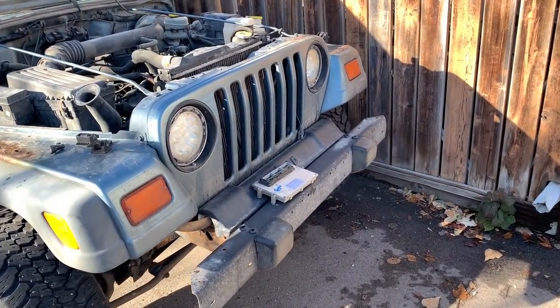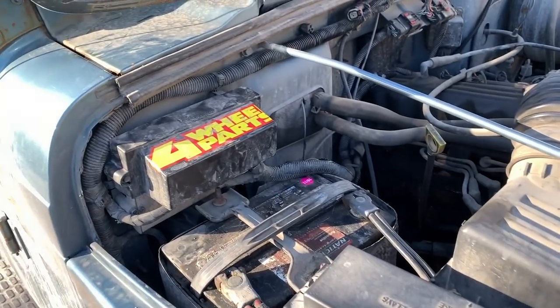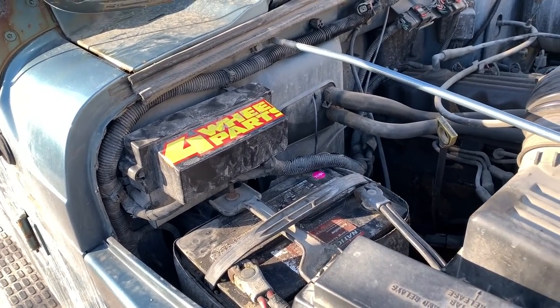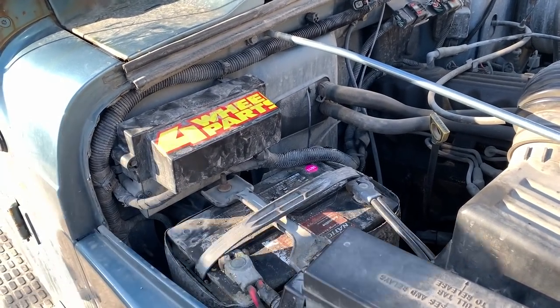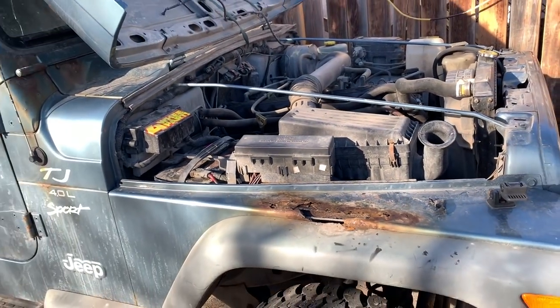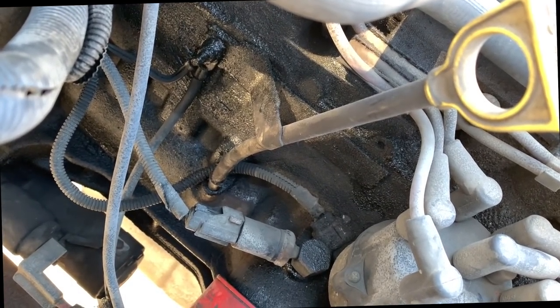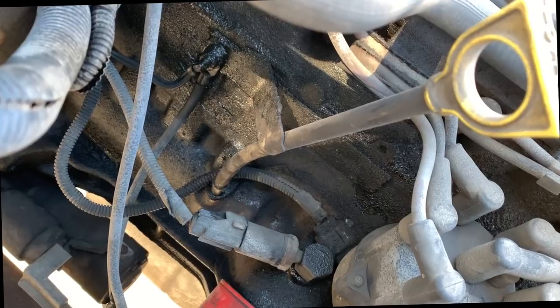Now we're back. We're going to install the donor computer from a Cherokee, but before we fire it up afterwards, gonna run it through the diagnostic scanner and see how it checks out before we decide to crank it over. His ground's down there dirtier too. But we'll see what happens when the new computer's put in.